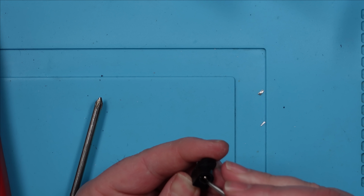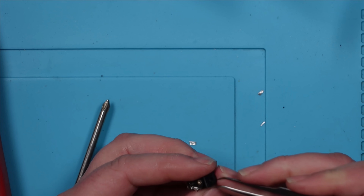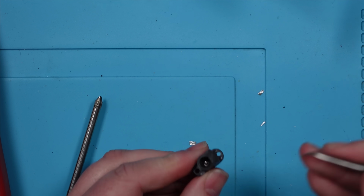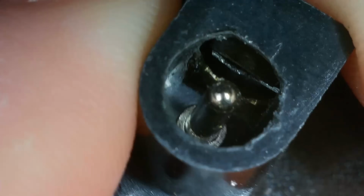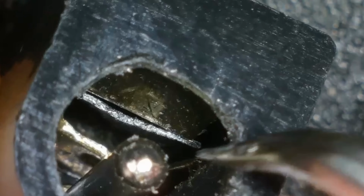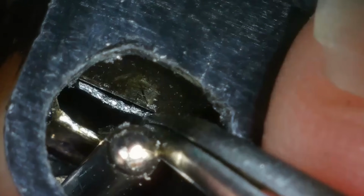Oh, I think I might have it. Yes, I do. Oh, wow. And you can't even really see it. I'll show you under the microscope. Right, there we go. There's my extra piece of metal. Right there.